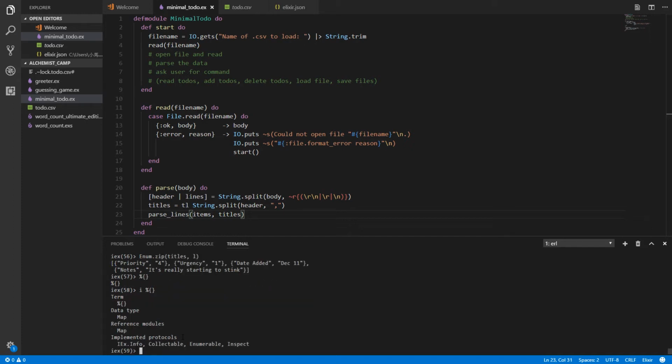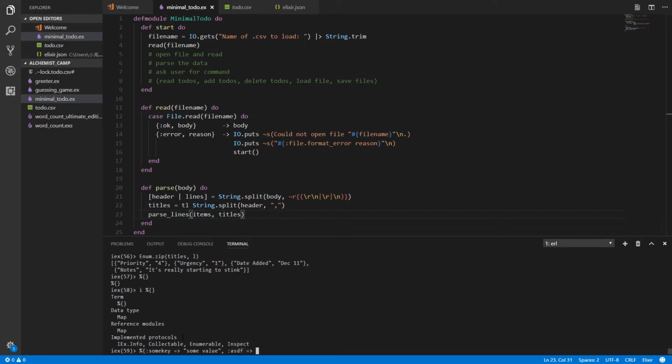And note that it is enumerable and collectible, just like lists are, which means useful utilities we can use on them. Maps are basically like this. You'll have some key, some value, and they don't all have to be the same kinds of keys and values.